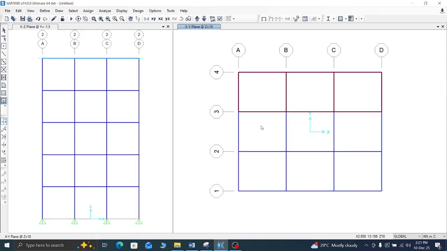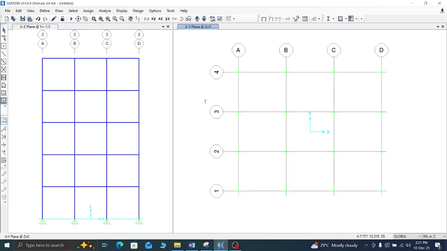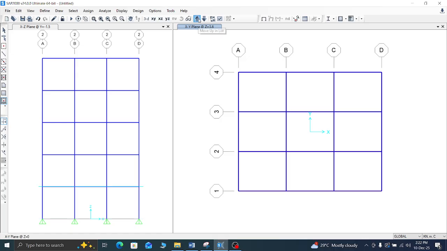Next here, after giving these areas, everything was selected.